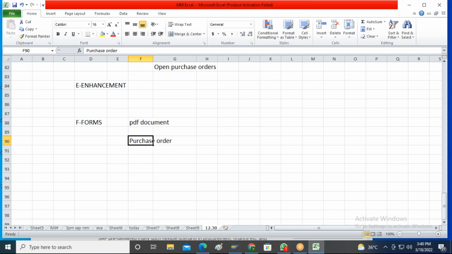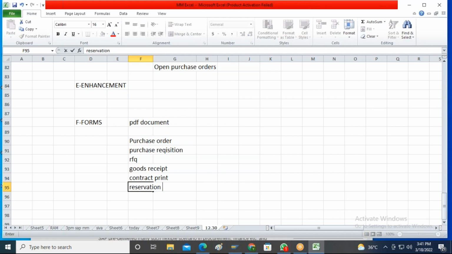So purchase order printout, purchase requisition printout, even quotation also, requisition, invoice, RFQ, goods receipt, contracts, contract printout, reservation printout or the goods issue slip.